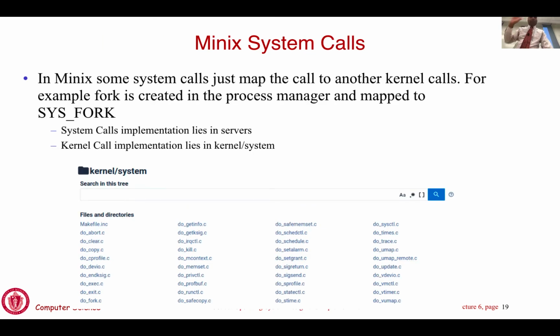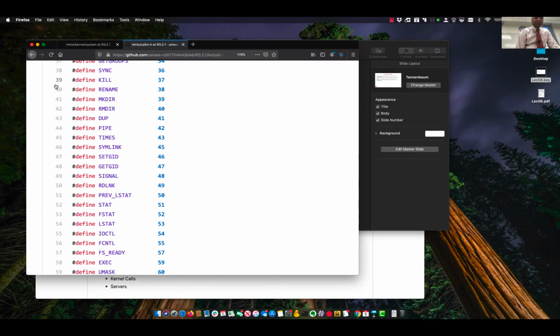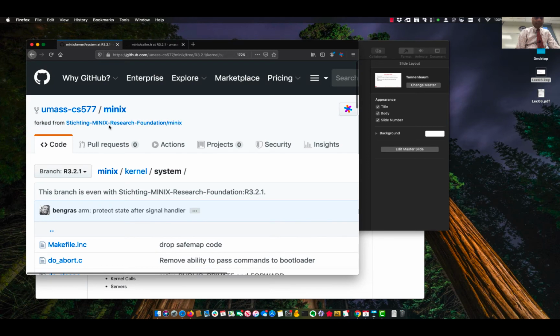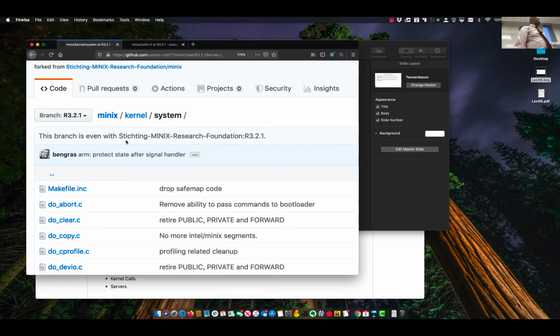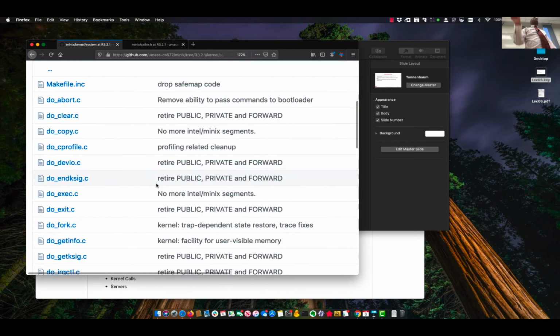Now, there are some things you need to know about where all these things reside in the Minix world. System calls are essentially going to be in this, I will show you, it may be easier. If you go into Minix kernel system, you will see there is one file for each of those calls that I showed you in the previous file.